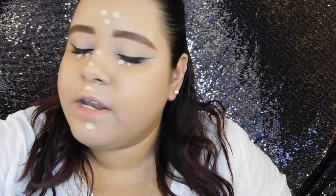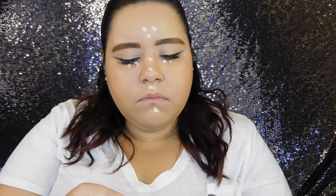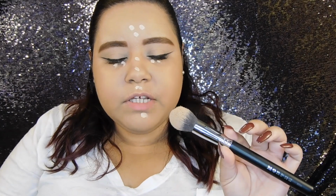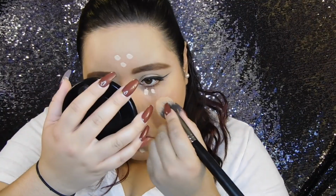Okay. And I also use the beauty sponge. I think it just helps blend it out even more, and it doesn't cake up with the brush. I don't know if that makes any sense, but to me, I feel like it doesn't cake up when I use a beauty sponge. But I didn't wet it, so I'm not gonna use it. I'm gonna be using my M536 brush by Morphe. It's part of Laura Lee's favorite brushes. She did create this one. So it is a new brush, and I really like how it blends out the foundation, the concealer. So I'm gonna be using this one since I'm already using a brush anyways.